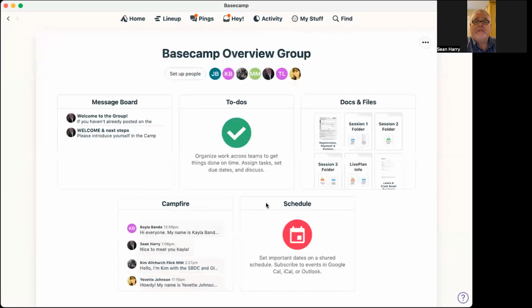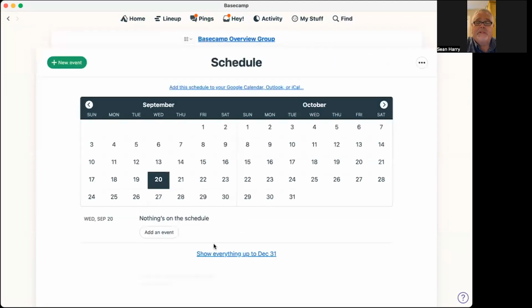The next two areas may or may not come into play depending on your cohort lead. One of them is the schedule. When I put together a program, I like to list all of the program sessions, and your lead instructor may do that as well. And most likely this will also be a place that will have the Zoom link and the times and other information about when your class or your program meets. So if you can't find it somewhere else, come to the schedule in Basecamp, and there's probably something there, a link that will let you know how to get into class.